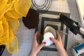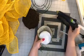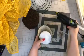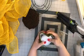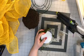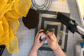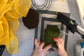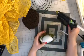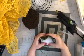See how I did that? I'm going to go to this side. So I did the two opposite sides. Again, I haven't done this yet with the sphere, I guess is what you would call it. And if you can get your moss to go over the edge, then just take a floral pen. Be careful, because the glue will come through a little bit and will send your fingers a message, I promise. So protect those fingers.